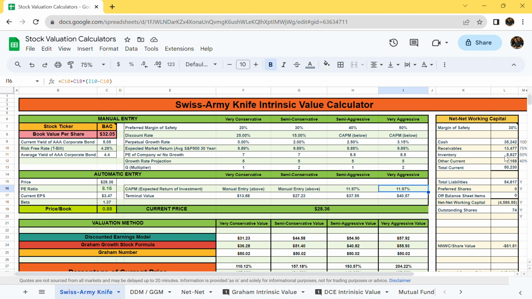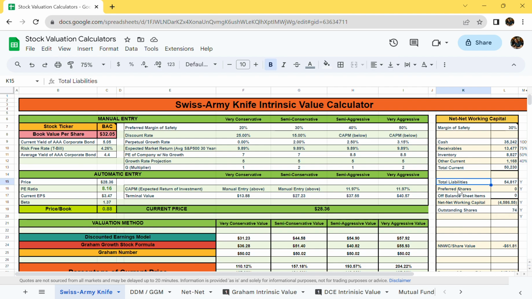The last thing I have here, this is built into my personal spreadsheet. I don't have it in the sheet that's available through the link on my profile, but I like to also look at net working capital when I'm really interested in screening companies. This is just really manual, that's why I didn't include it. But of course you have your margin of safety. Net working capital is your current assets minus your total liabilities.